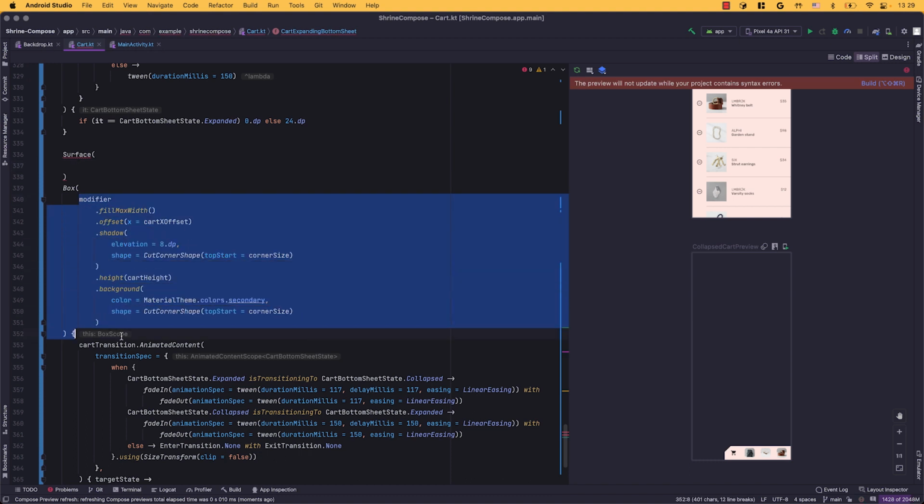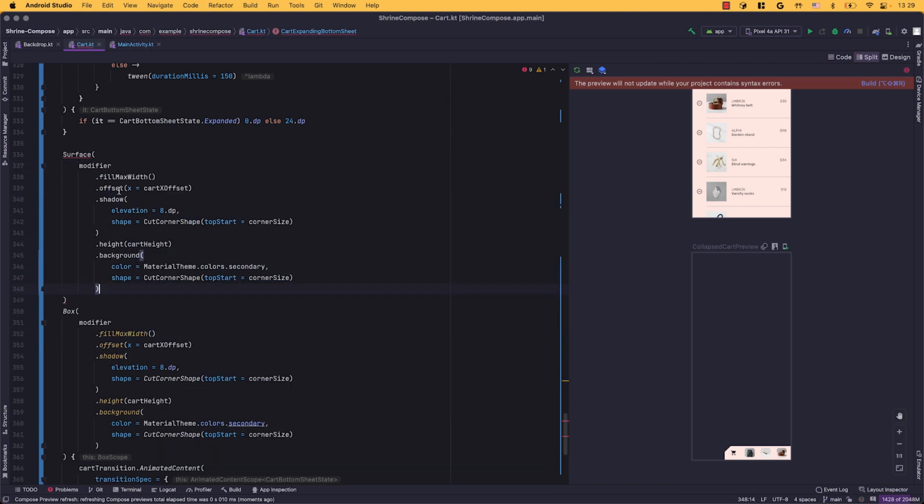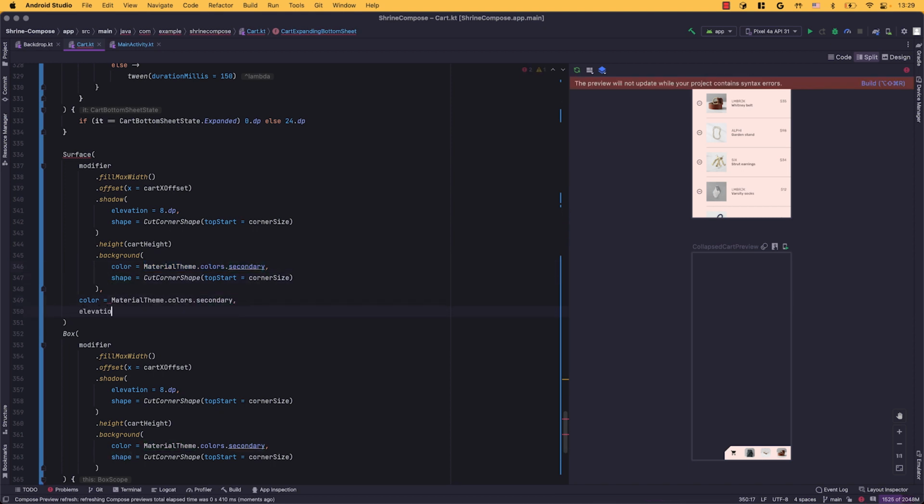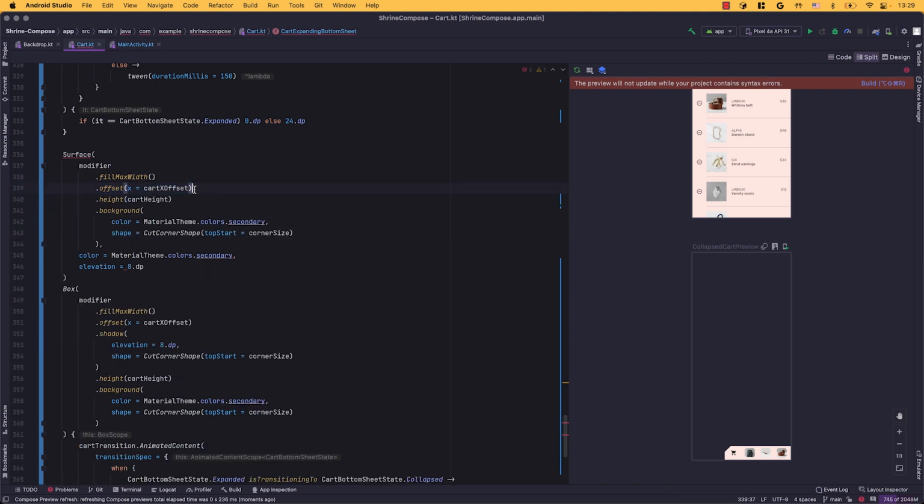We're going to move all this code here. Because really, color should equal. It's just I think a better way to do it. Elevation equals 8 dp. Can remove the shadow now.